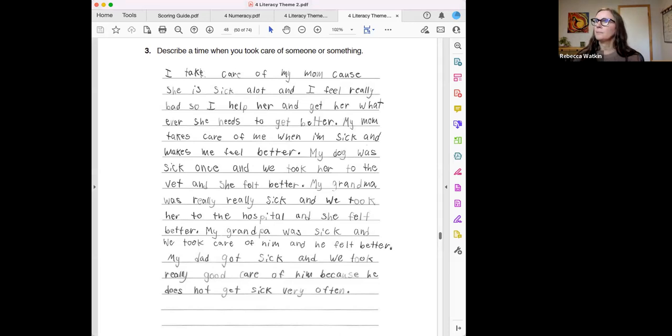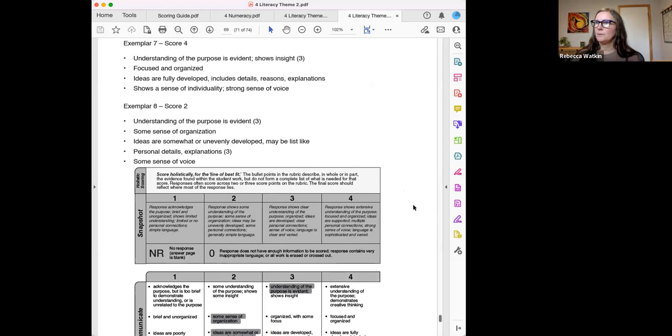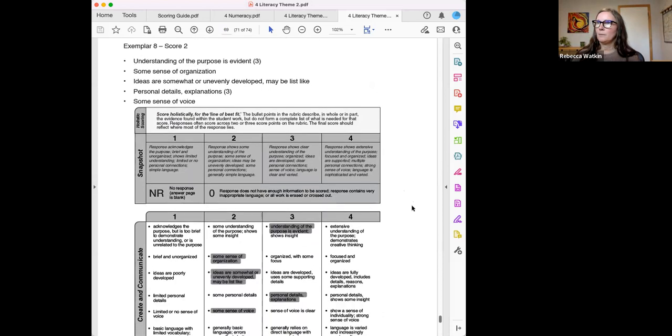I think that's a 2. Some organization, some personal connection. The language. Okay. Anybody else think anything different? So if we head to page 69, this was exemplar 8, score of 2. Let's see their reasoning there.